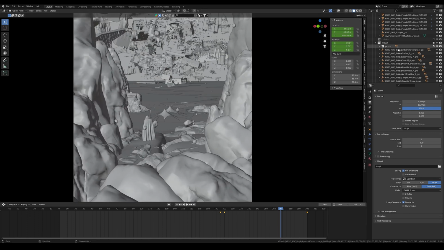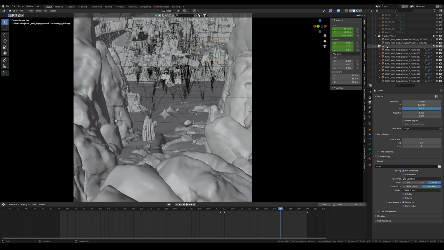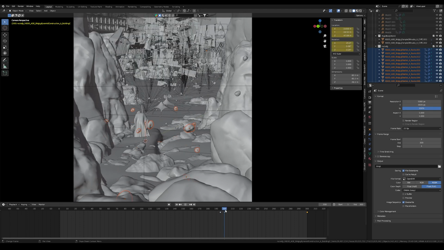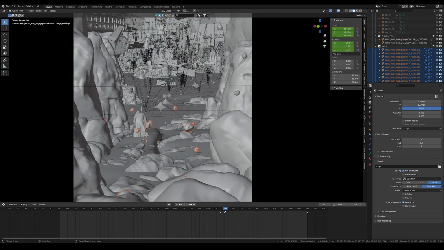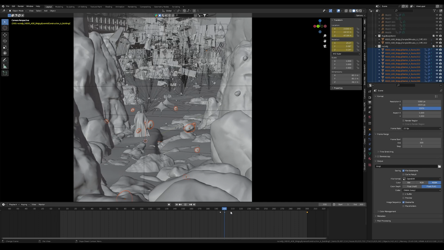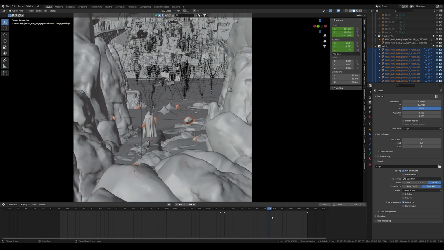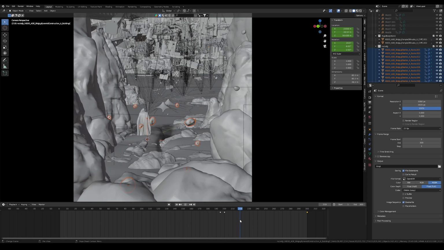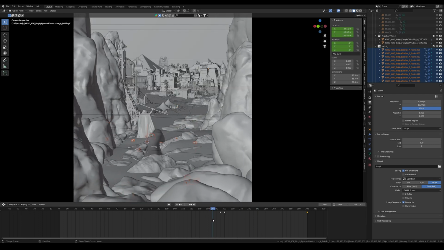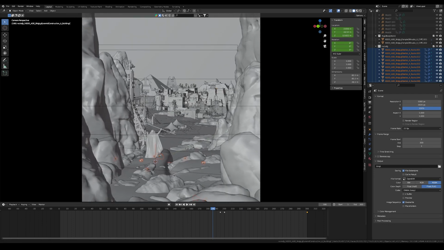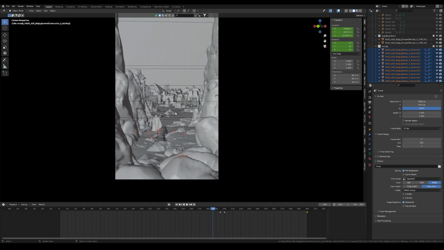I also did the same thing for the stones. I put all the stones in a collection right here, and also put in a keyframe when they're on the ground, then move them up with randomized transform and rotation, and then move them a little bit further up so they kind of look like they're floating and still moving a little bit in slow motion. And yes, that's how you can do this really easy, cool looking effect for your animations.